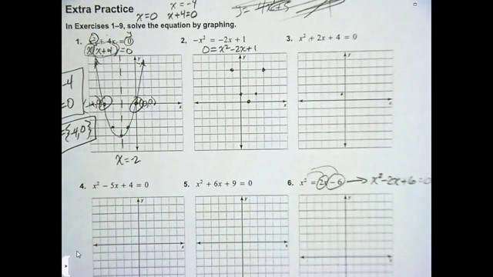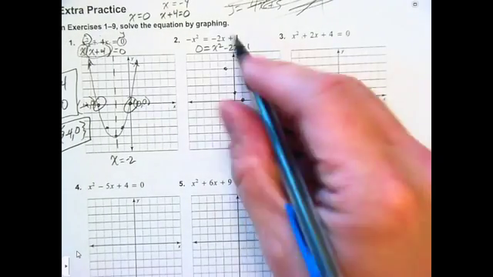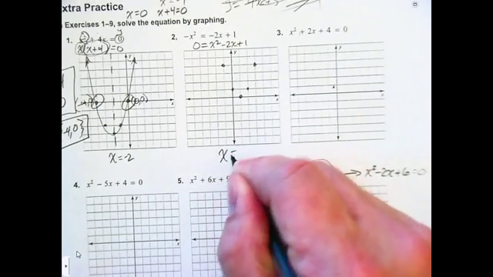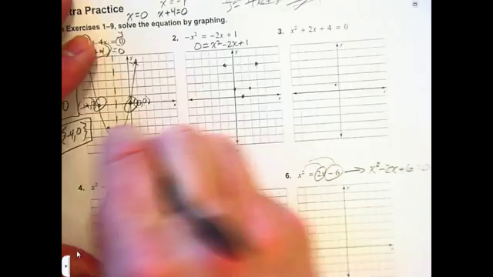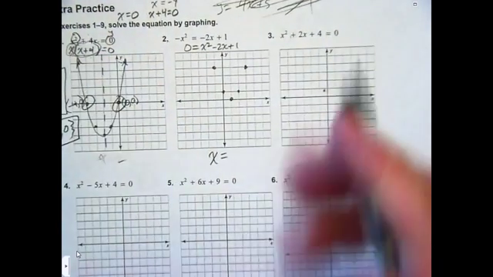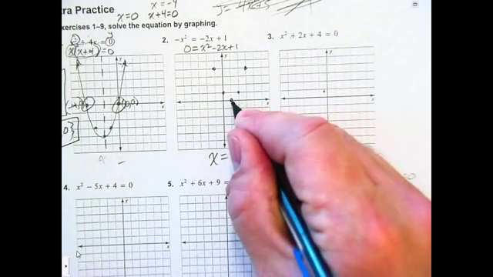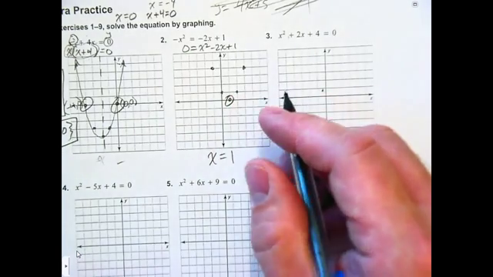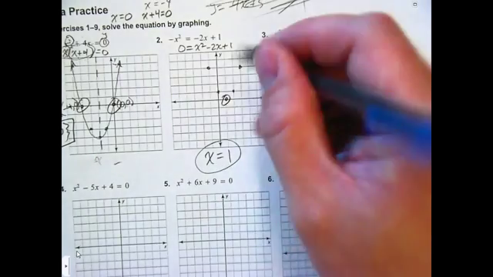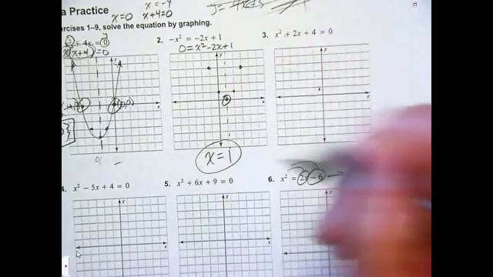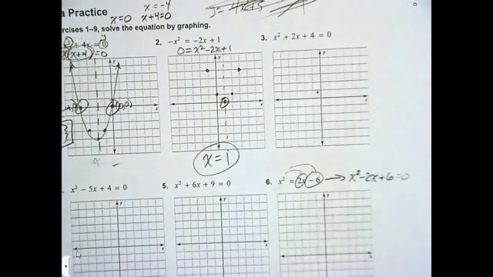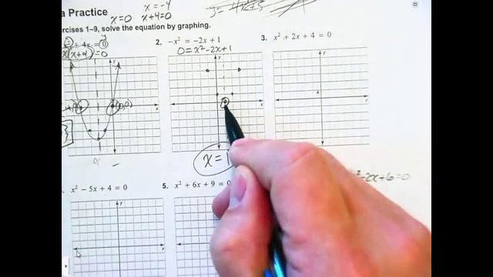Okay, how many solutions? One solution. Tell your neighbor what the solution to this equation is. X equals... This is x equals 1. Only crosses at 1. That is our solution. Also happens to be our axis of symmetry. But wait, so there wouldn't be an x-intercept? There is. It's at 1. Oh, yeah.